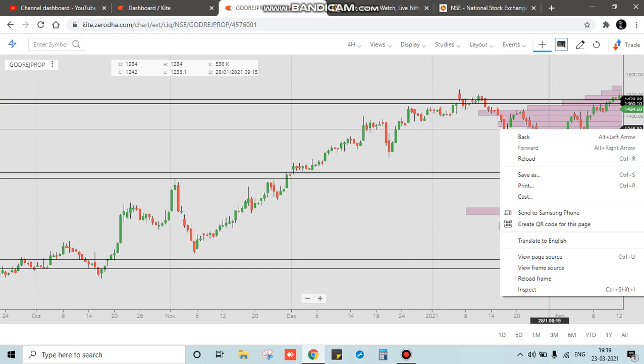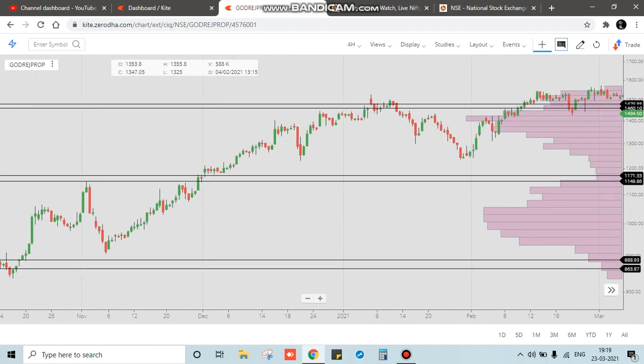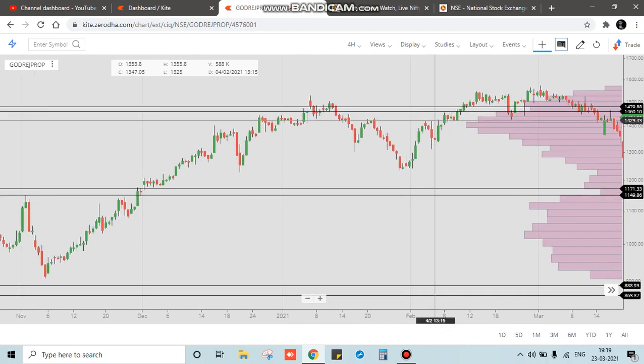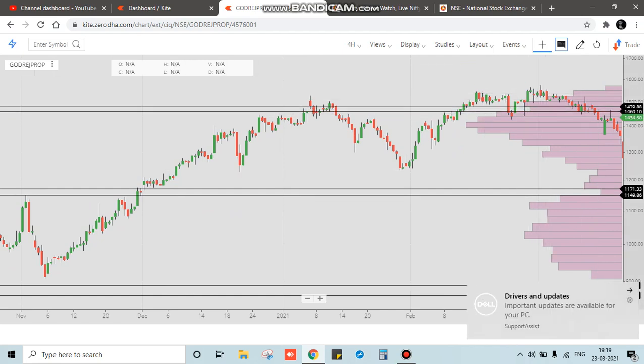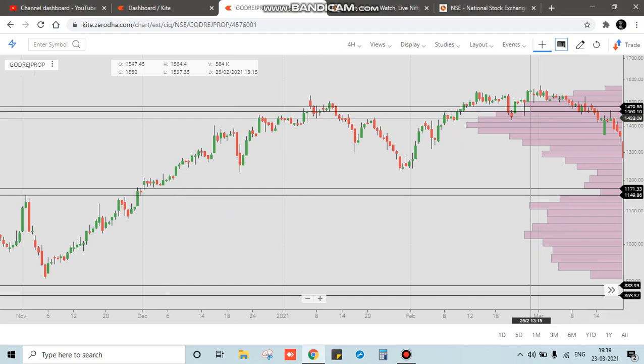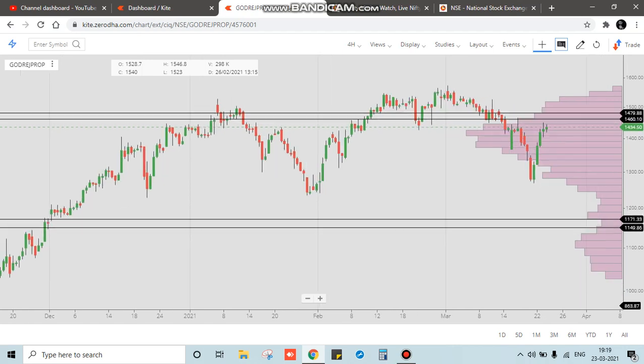So let's see how this has reacted for the month of Feb. It has kept on resisting for the entire month. It just held on. It didn't move any further, but it just simply fell out from there. If you see again, it has broken these levels and just came down to where we almost hit a target.